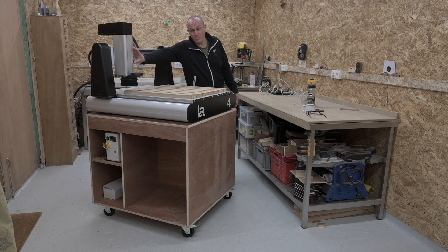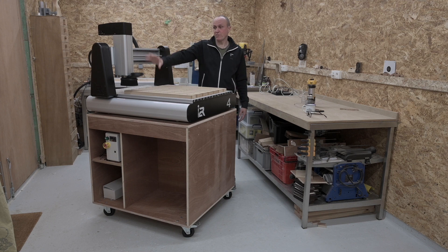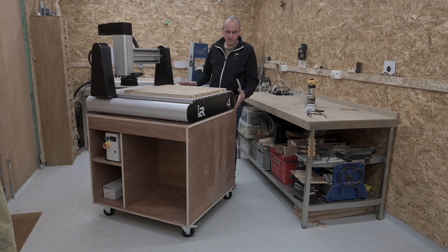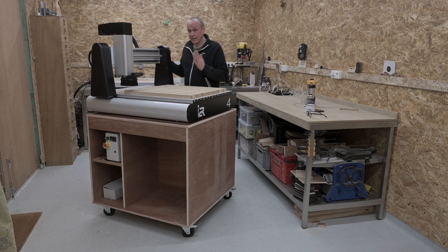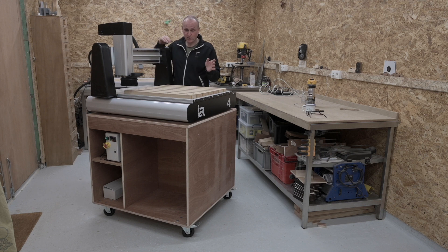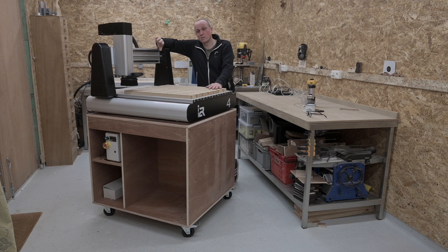I've now got a one-horsepower motor specifically made for it, so it's going to be massively robust. All this section gives stability, and 80 kilos gives weight stability. It arrived assembled so I don't have to fiddle with a kit — I had it on the bench and up and running in half an hour. I literally just screwed the end caps on and I was ready to roll. The main difference with this versus kit stuff is stability — stability is a massive thing. This compares in price to a lot of the entry-level kit stuff as well.